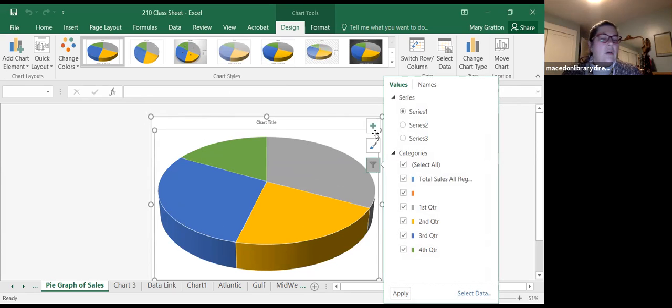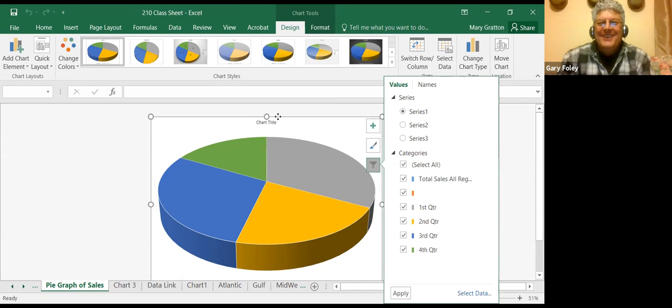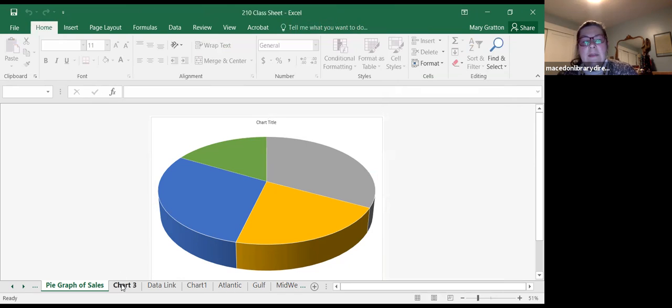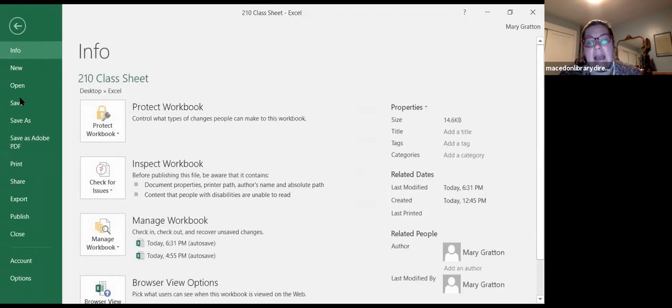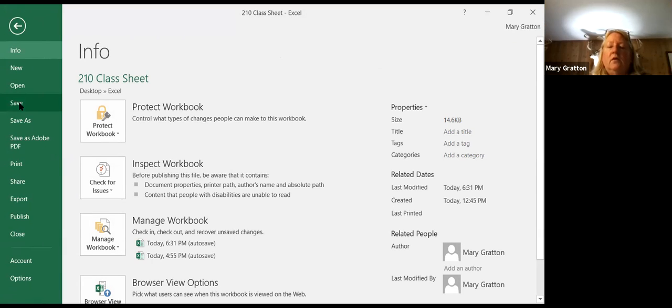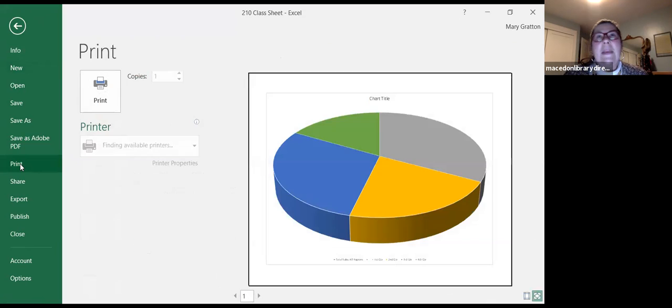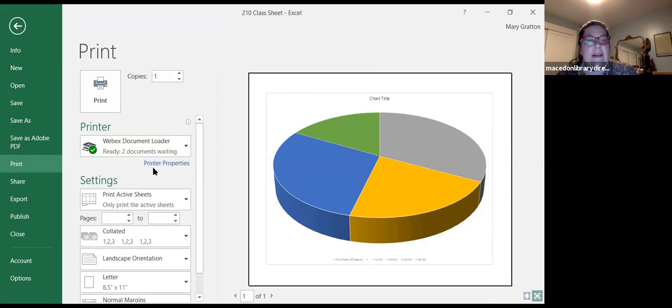Not sure. I'm not sure, but I think when you do it as its own page, it expects you want it to be a full page graphic. And if you wanted to be able to size it, you would leave it next to your data within the worksheet itself, where it was originally. Yeah, and then you could cut and paste it somewhere else if you didn't want it.